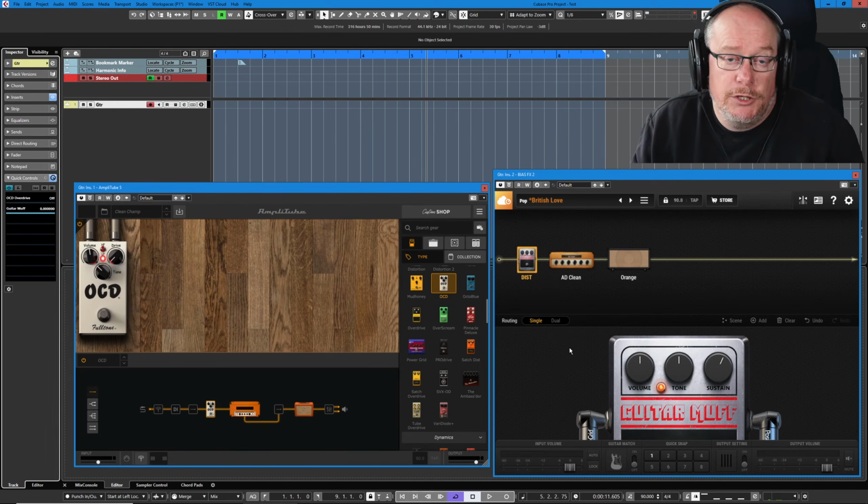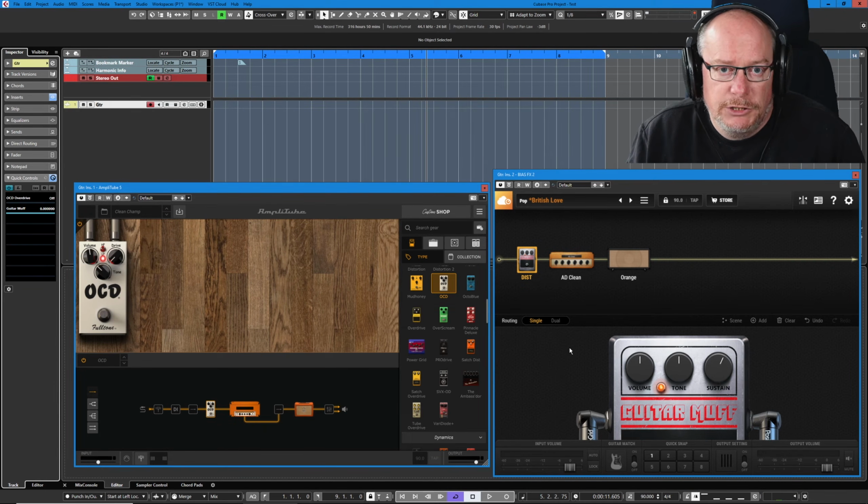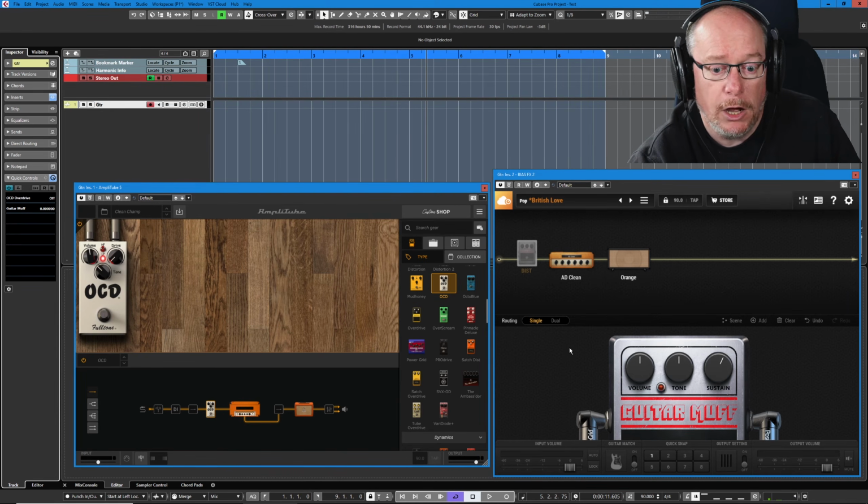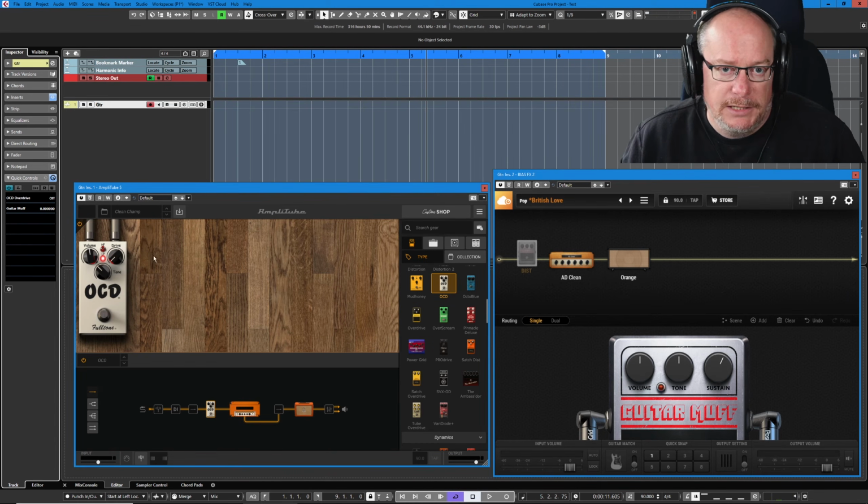Now sadly, if you use this mechanism with automation, there's no way to invert the MIDI polarity. So all of the lights on my keyboard are currently off, and you can see that the amplitude OCD is the wrong way round. I've not found any mechanism to solve that problem. So it's a superior solution from the perspective of being able to see the names of all of your effects and the order of the alignment of your buttons, but it's inferior in that you can't invert the MIDI signal and turn an off into an on.